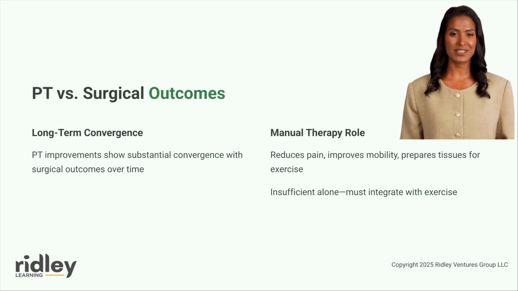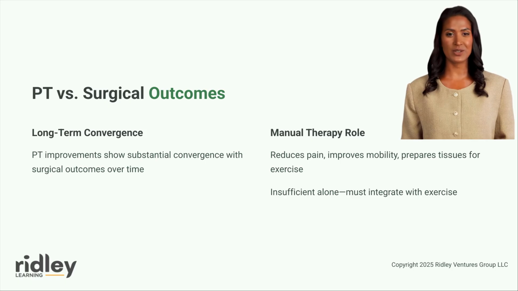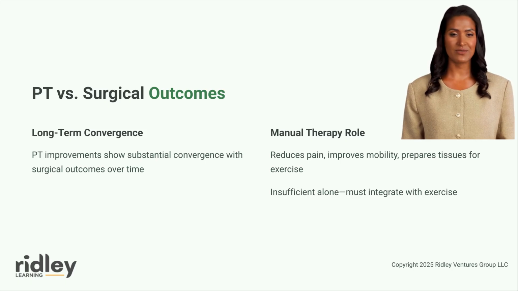Propensity score-matched analysis comparing supervised physical therapy to surgical intervention has provided valuable comparative effectiveness data. Minitama and colleagues found that patients receiving supervised physical therapy demonstrated improvements in pain, disability, and walking capacity that, while initially smaller than surgical improvements, showed substantial convergence over longer follow-up periods. These findings support the recommendation that comprehensive supervised rehabilitation should be offered as initial management for most patients, with surgical consultation reserved for those who fail to achieve adequate improvement or who present with features predicting poor conservative response.